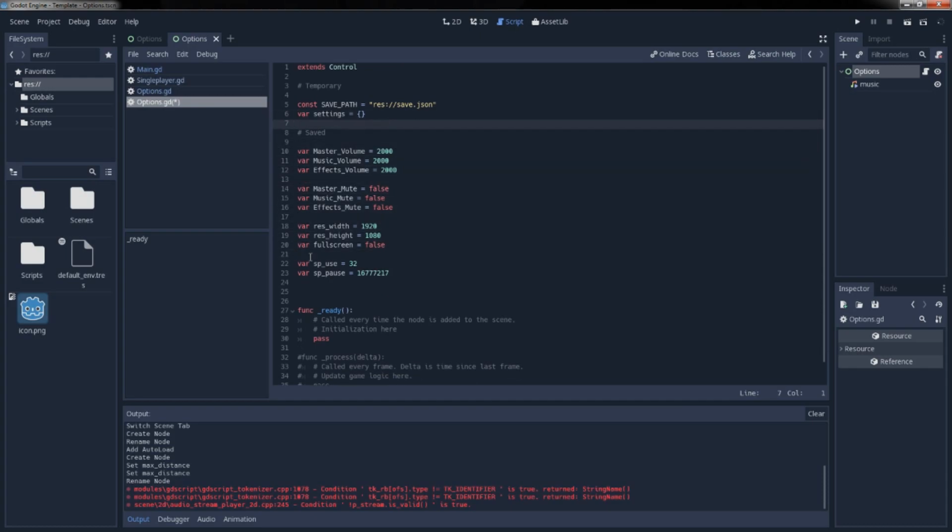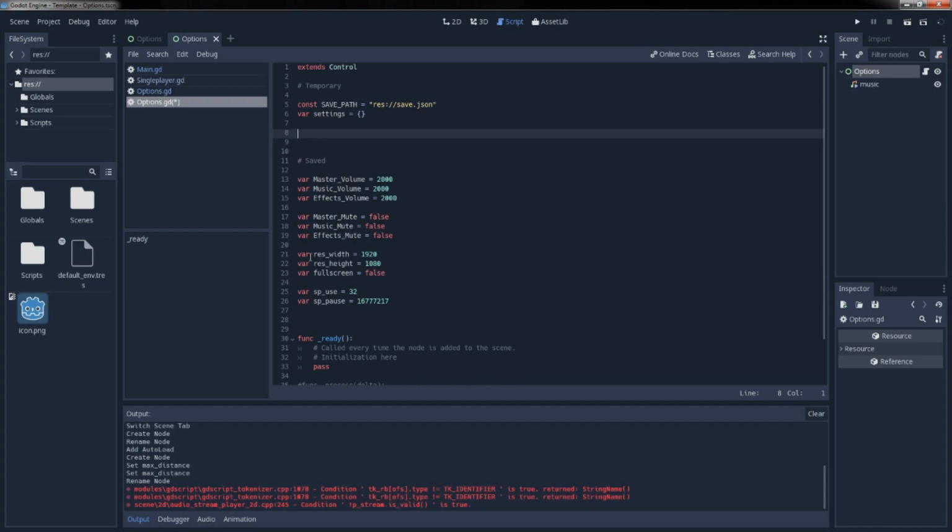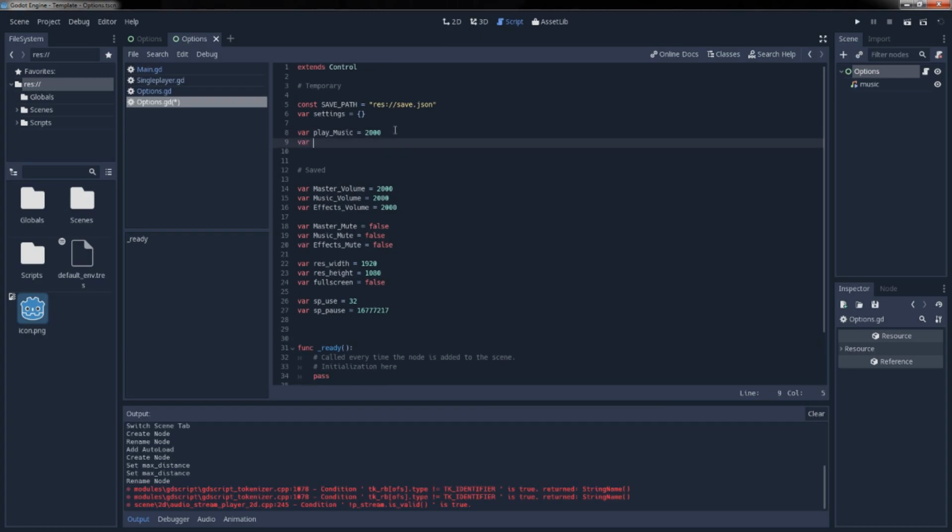Now we have a few more temporary variables we're going to add. So the first temporary variable we're going to add is var play music. Okay, so what play music is you have to work out exactly how loud it is. So let's say your master volume isn't at max volume, so you'd need to first work that out and then work out how loud your music volume must be against your master volume. That's what the play music is. And then the exact same would be for play effects. The default is just 2000. Actually, let's make the default 1.